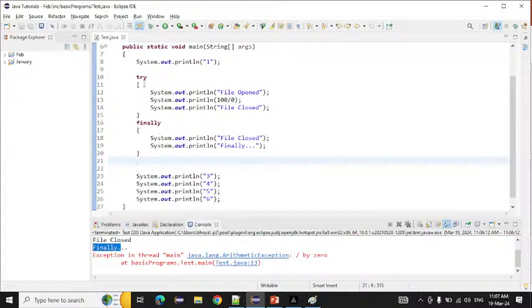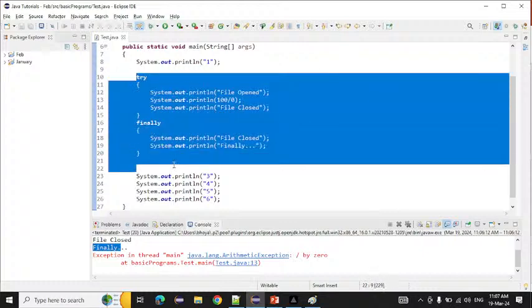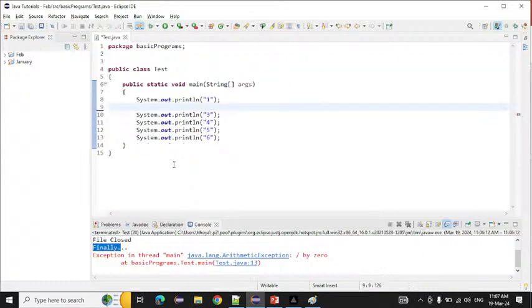Now another thing is that, see, if I remove this from here, this is all about try and the catch block. Suppose I'm writing system.out here, and suppose in this method only I have got the error. In this method only we got the exception. So which method will create an object this time? First JVM will terminate the program, and after that it will create an object. Which method will create an object this time? Main method. Why? Because the exception is given to the main method. That's why the main method will create an object, right?